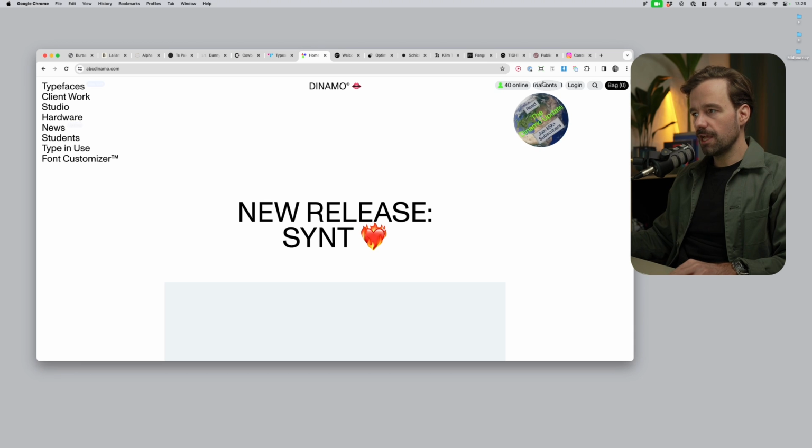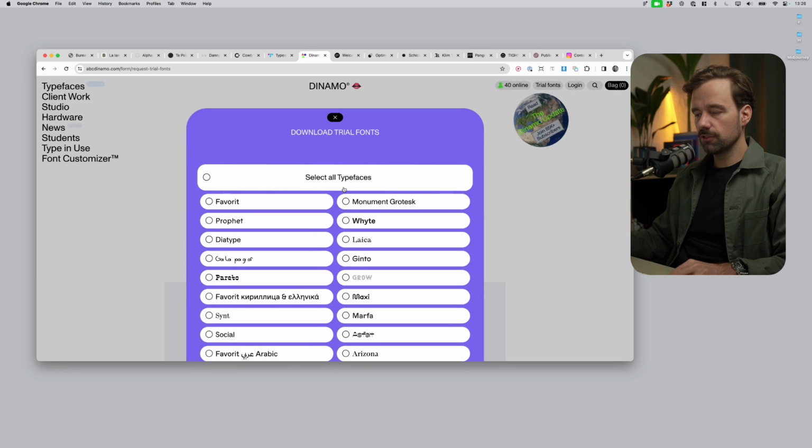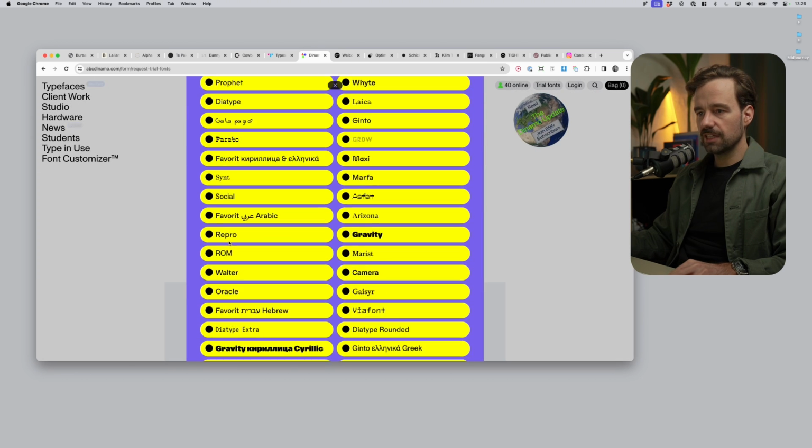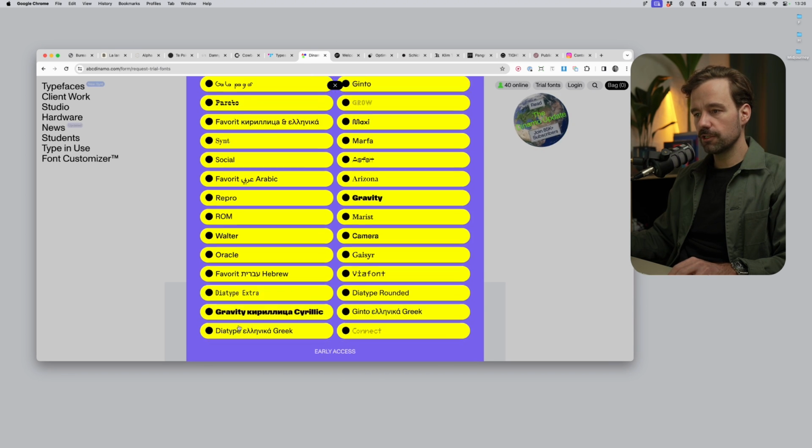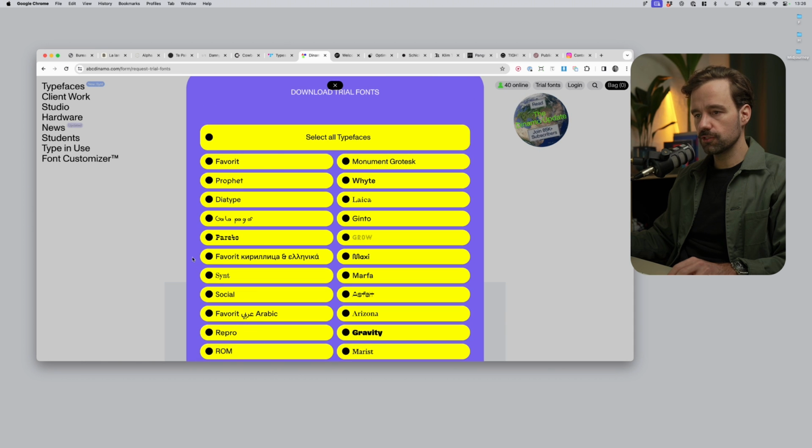Let's take Dynamo, for example, where you can quickly and easily just click trial fonts and then select all typefaces, give them your email, and just like that, you are ready to go with the non-commercial versions of all their fonts. And of course, in a trial version, the set of glyphs will be limited, but still, you'll have the experience of working with some really nice fonts and you'll see how they influence your design.